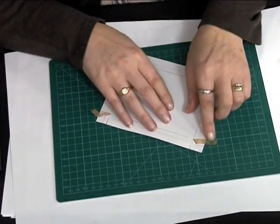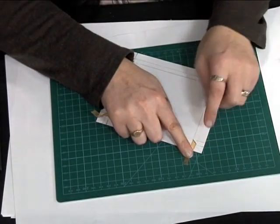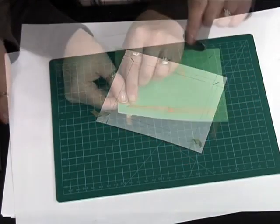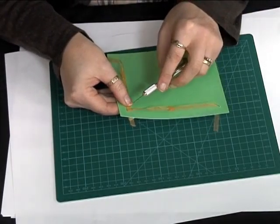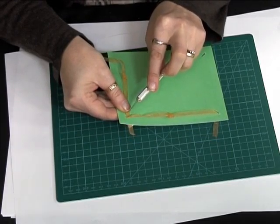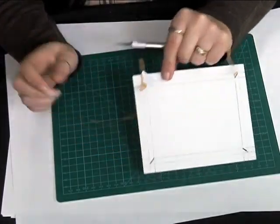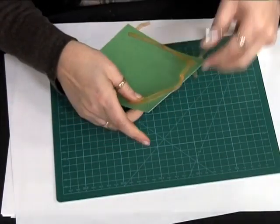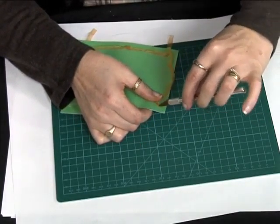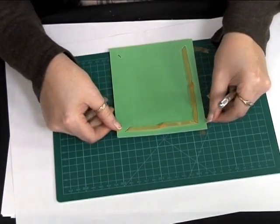Now the thing to remember — don't tape it the way it lays. Pull it across, because you're going to put another ribbon through that hole and if you've taped it that way you've blocked the hole. And if you have trouble pushing it through once you've got a ribbon in there, just use the back of your craft knife and ease it through like so. Do this all the way around the card so you've got ribbon in all four corners, then just centralise the knot and away you go.